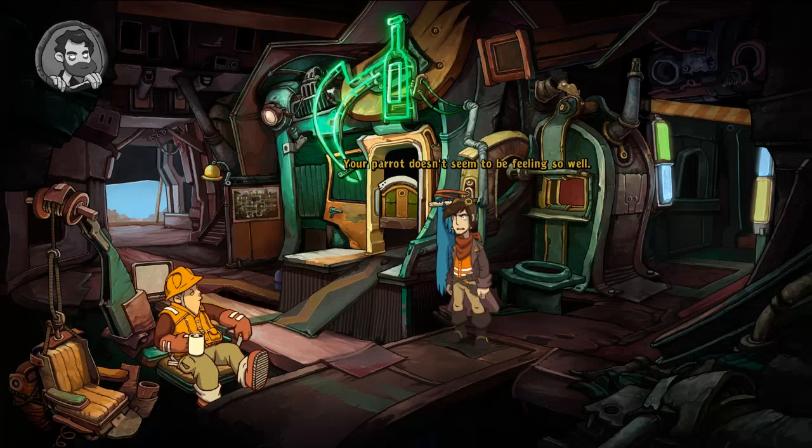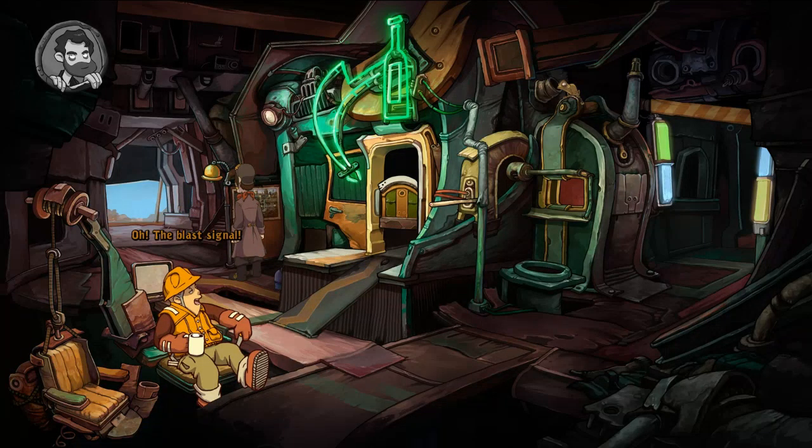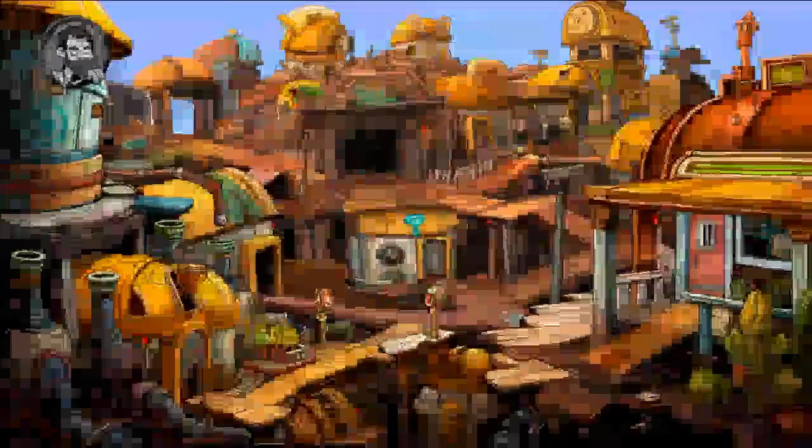Your parrot doesn't seem to be feeling so well. Holy cow! He's completely knocked out. How are we supposed to detect dangerous fumes now? It's always the same. The warning light is the first thing to break. You can take the bird if you want to. He's useless to me like that. What did I just do? Oh, the blast signal. Take cover! Imminent blast!